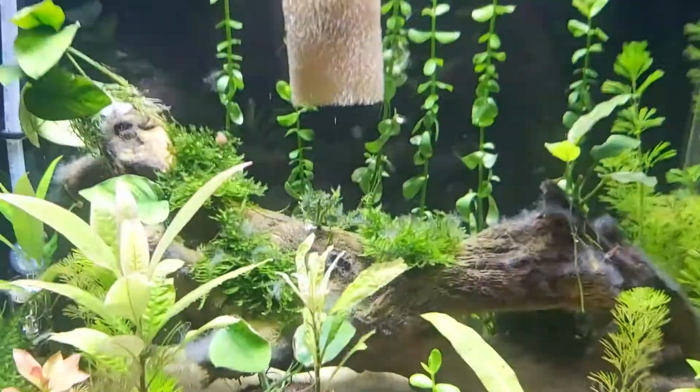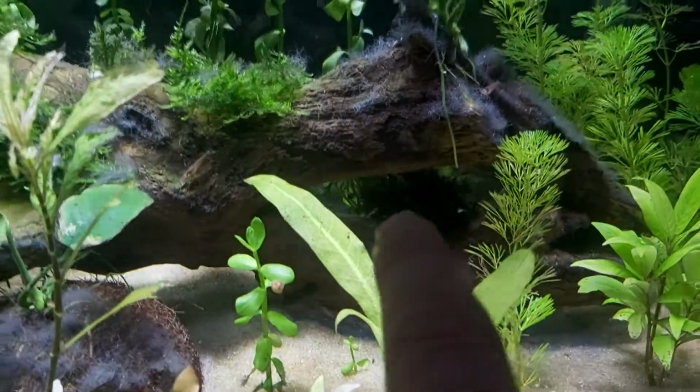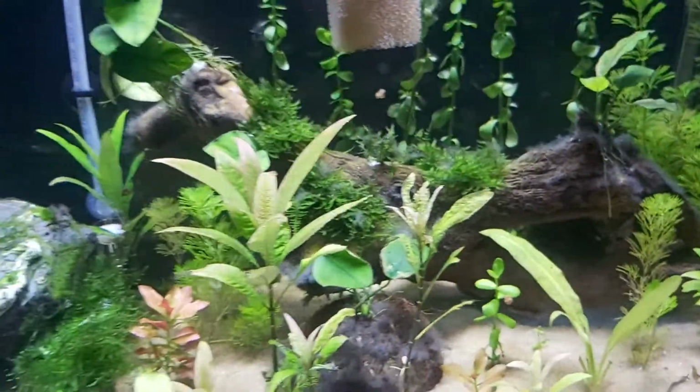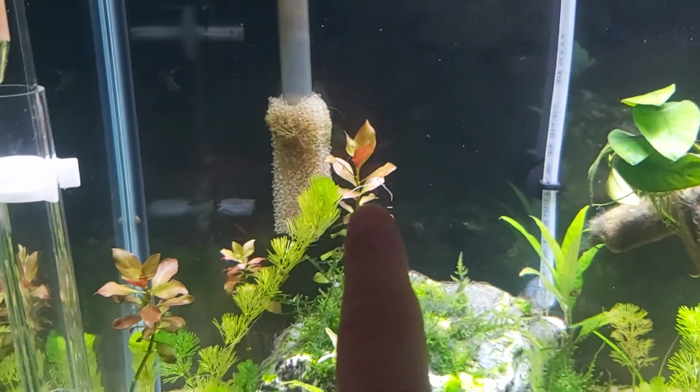I have some more new plants, like there's one right there. It's a new plant. I got one, I think that's the same thing back in there. It's kind of hid away. And it's the same thing. I'm not sure what it was. My sister brought that. That one back there is growing good. It's starting to pick up.